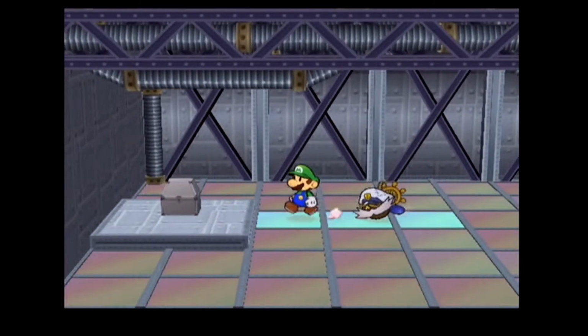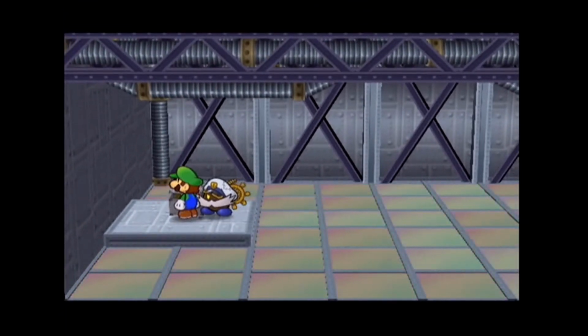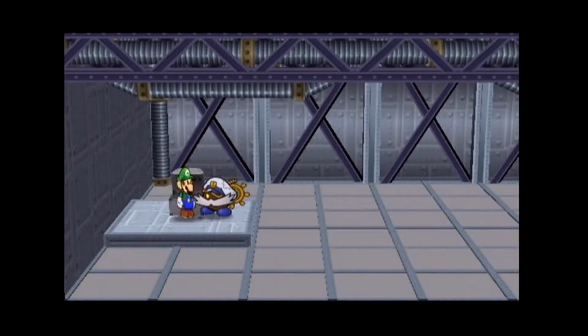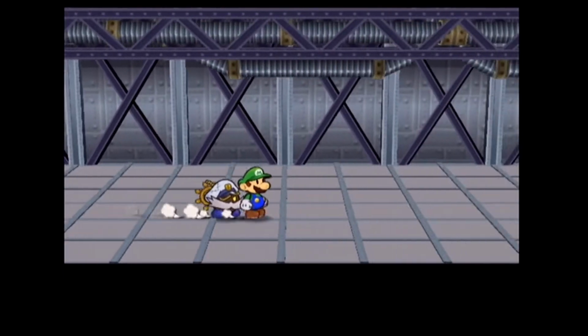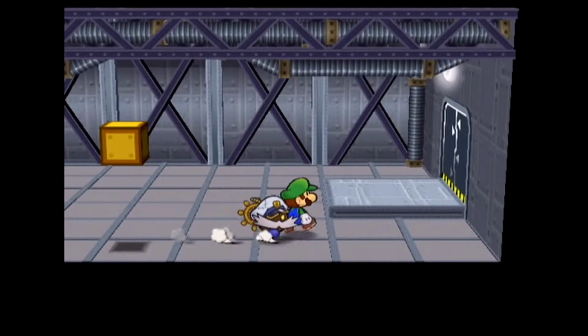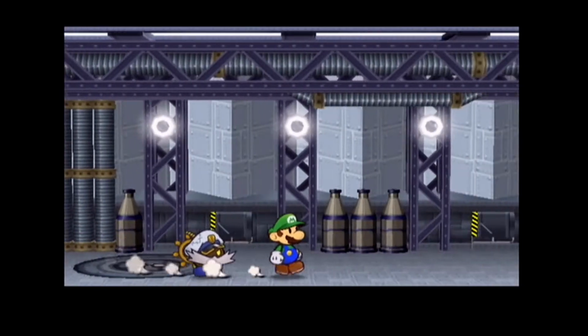Whoa, we lost Bobbery. Okay, it's fine. We got it. Holy shit. All right, we got a card key. It will open a door in the X-Knot base. Fantastic. Whew, that was stressful. All right, and we got a bat, an HP drain. I love those.